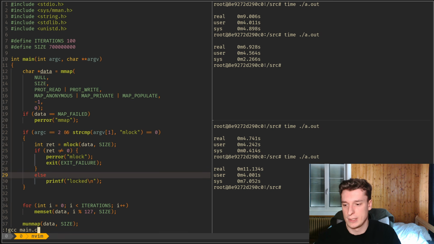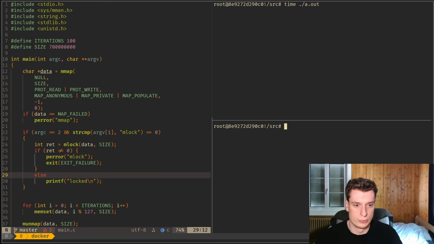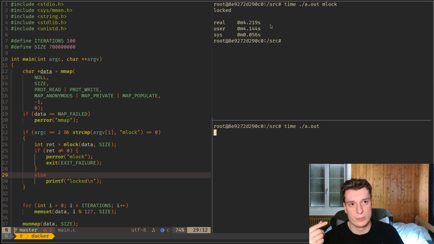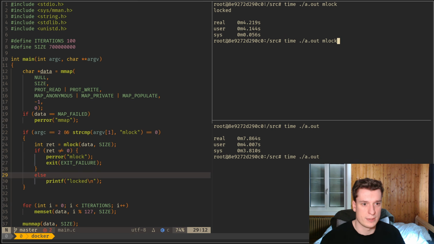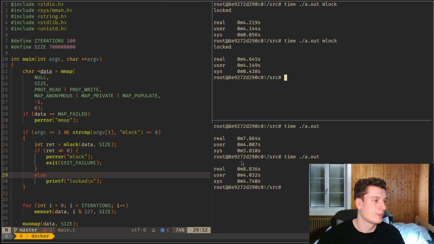So let's compile this, like so. By the way, you see my previous example works. And now if I call the first one with mlock, but the second one without mlock, this one is going to be forced to go in the swap, and this one is going to finish much faster. And so this works the other way around as well. If I start this guy first and then this guy, this one should still finish much faster because it's now going to push this guy to the swap. So yeah, there you go.